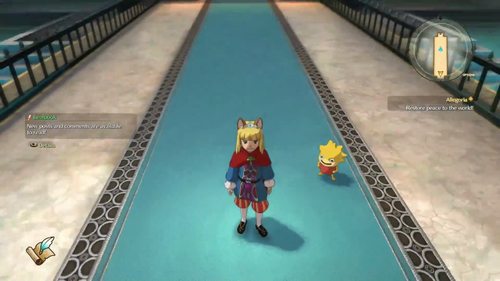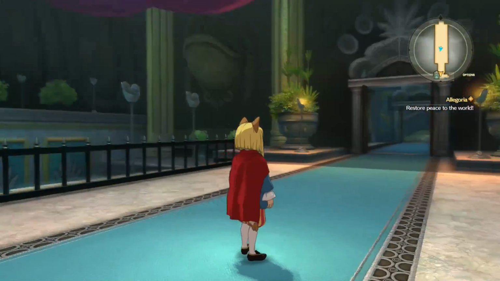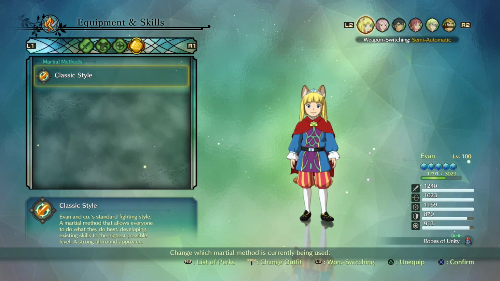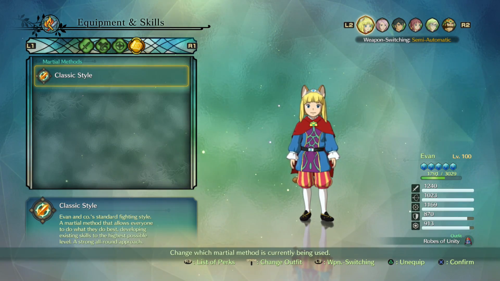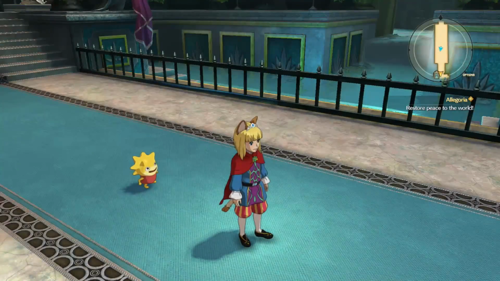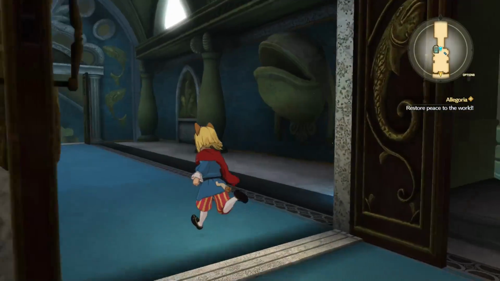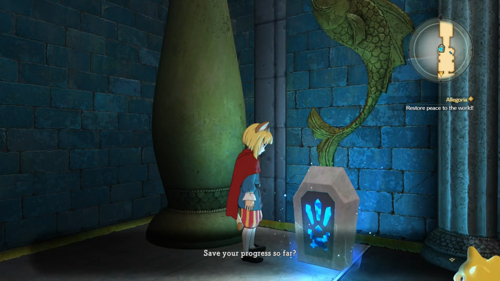So I'm guessing the best way to really explore this new feature is just to get stuck into it, practice with it and see how it all plays out. So for now, if we just head over to the equipment screen here, we've got the classic style, which is the only one we can select at the moment, but we can see that that feature is there. So once we've made our way back to Evermore, we should be able to start getting into this feature a little bit more. So let's just save here.